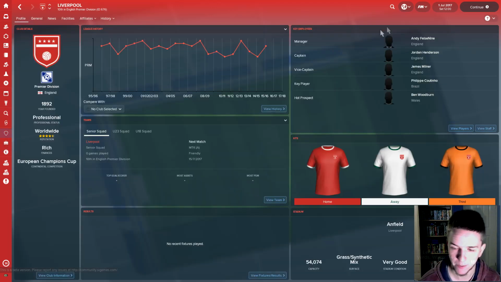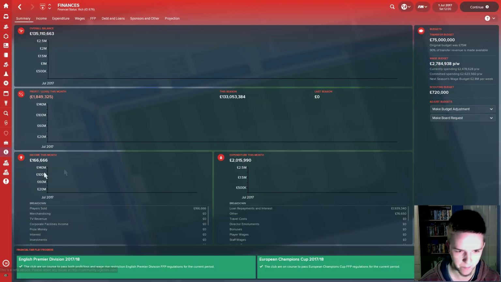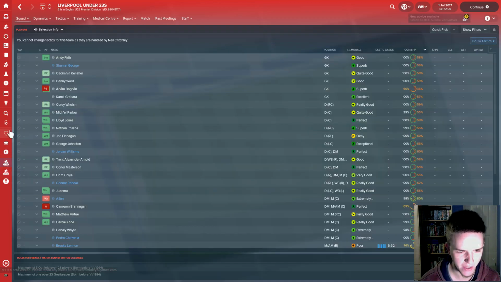The club tab is the same as it was before. Previous possessions are there. Managers, captains, key player, hot prospects. That's all exactly the same. And I'm guessing all these are as well. Yeah. We've got the board tab, which looks identical. Finances look the same. And then strange that the under 23s and the under 18s are down here.